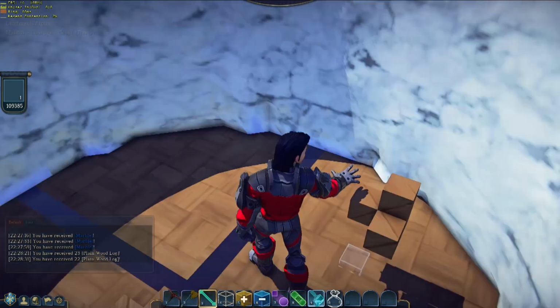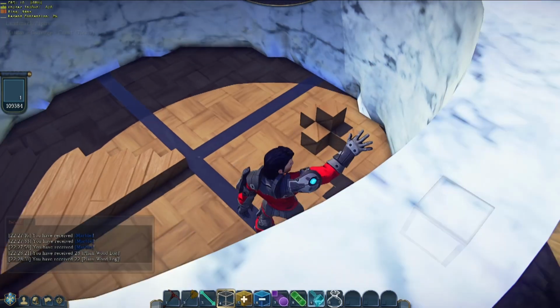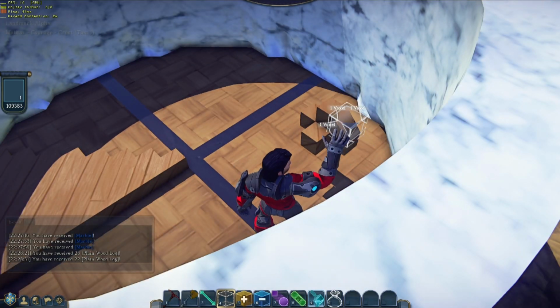Using the technique I've shown in other videos, create our 45-degree wedge by using the single voxel line tool on the proper angle.